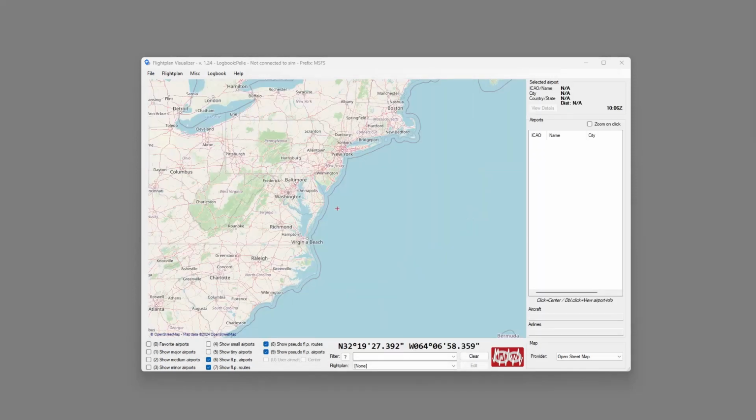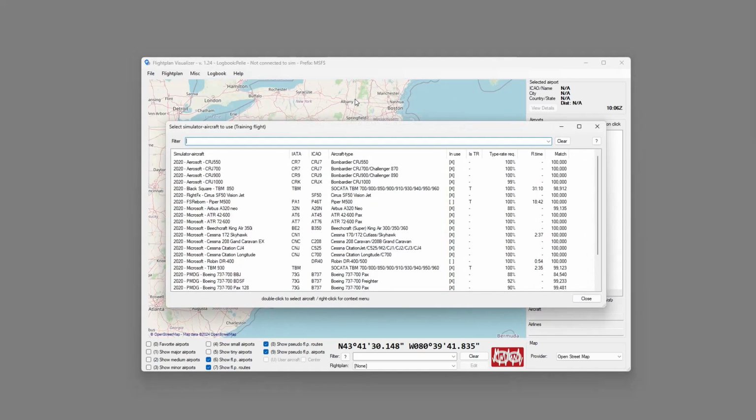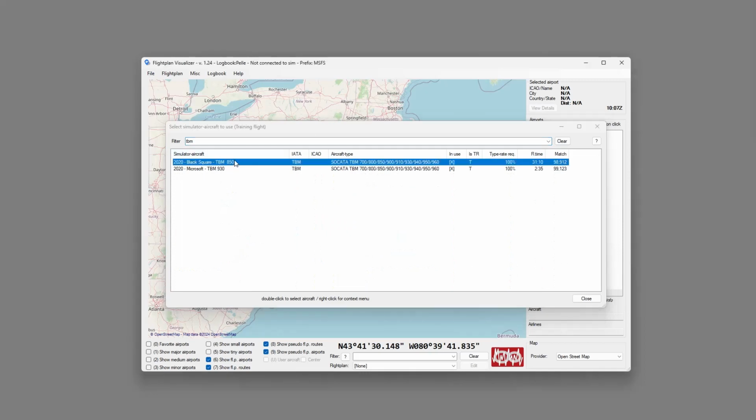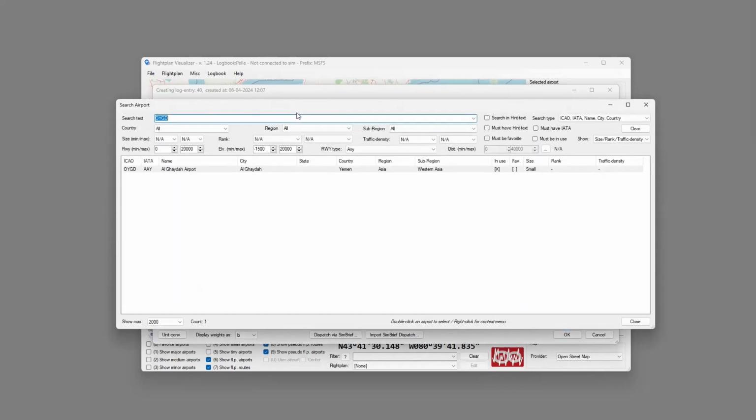One thing I forgot to mention is that in this version you can now pick airlines visually. When you go to plan a flight, let's choose a training flight for the TBM. You can, as usual, simply click this button and enter the ICAO code.